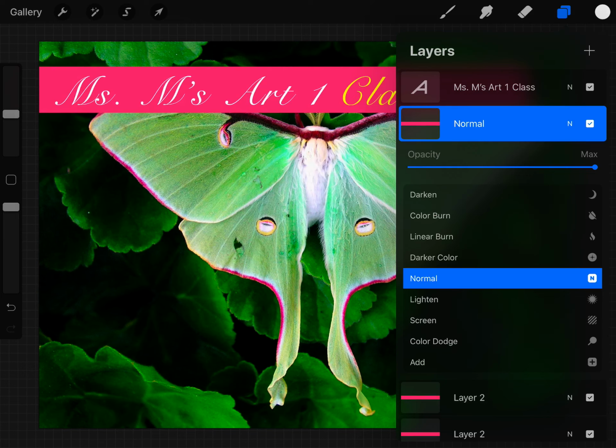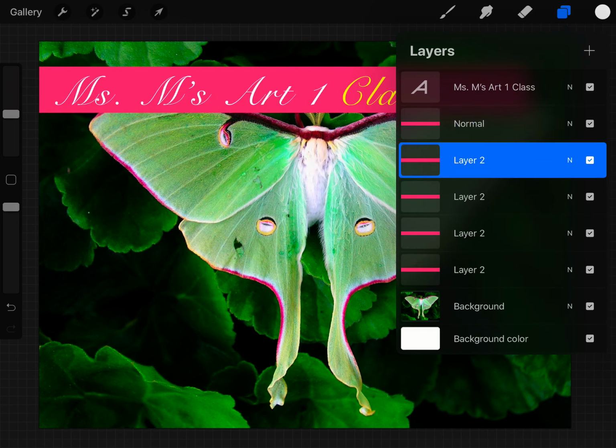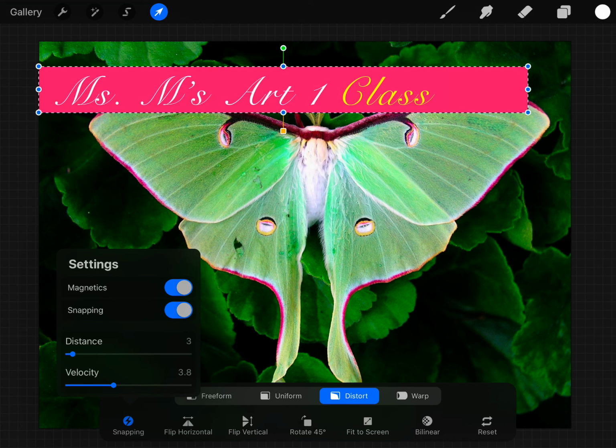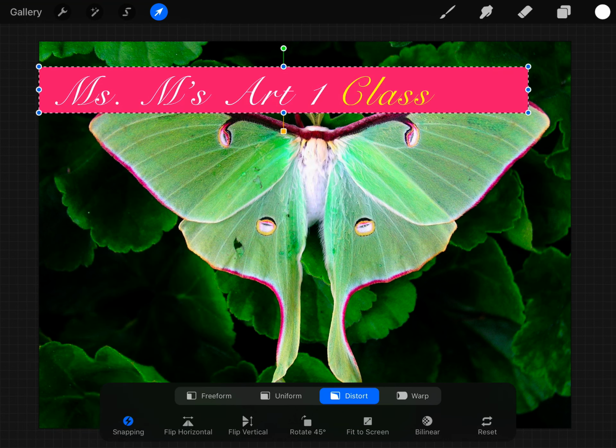So that one's pretty easy. Normal for us today, if I click on the little N on that layer, that's what it's already set to. That's what most layers are set to initially. So I want the top bar to just be solid and filled in and have nothing really going on with it. But my subsequent bars, I'm going to change up.